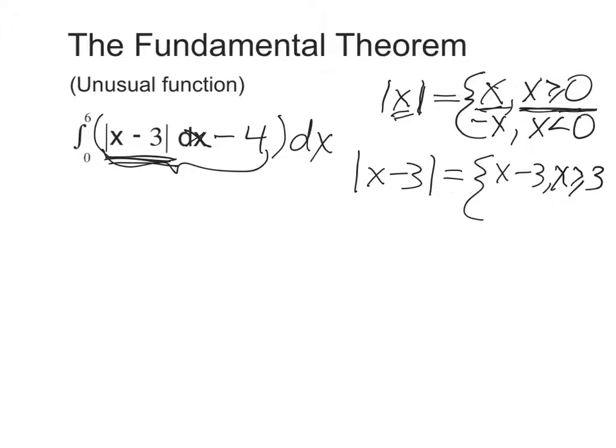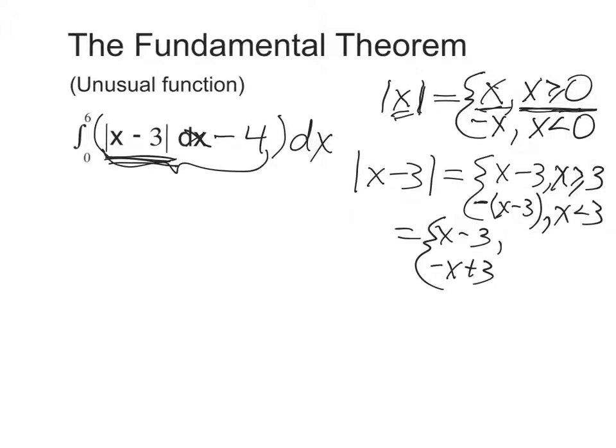And then how do we represent the bottom part? It'll be x plus 3. Almost. Negative x minus 3. We've got to think the opposite, or negative, and then the quantity of x minus 3. We've got to watch how we say that. We need the parentheses in there, and then this would be for x being less than 3. So another way to write that, we could say negative x plus 3 on the bottom part.